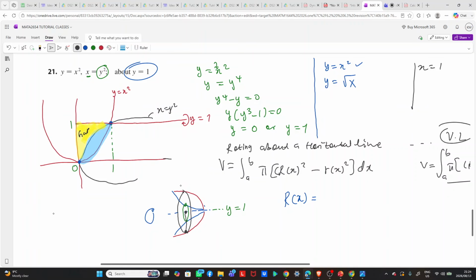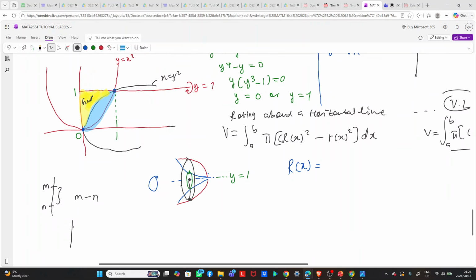Okay, so I'm going to put a picture here and ask you a question about distance. If you have, let me say, m and n here, and I ask you what is the distance between m and n, the distance will be what is at the top minus what is at the bottom. In particular, if I was using numbers and I say here I have 2 and here I have 1, what is the distance between 1 and 2? We'll say 2 minus 1. You see, the top one minus the bottom one.